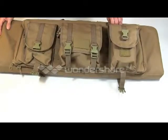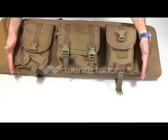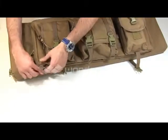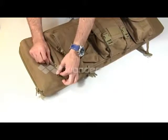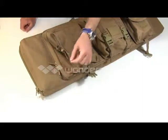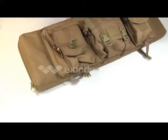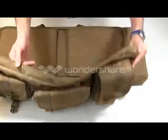There are two main compartments aside from the small pouches. There's a 26-inch compartment here which zips around the outside. The zippers can be locked — just push them together and you can put a lock through there if you want to secure it. Otherwise it zips around the outside and opens up.